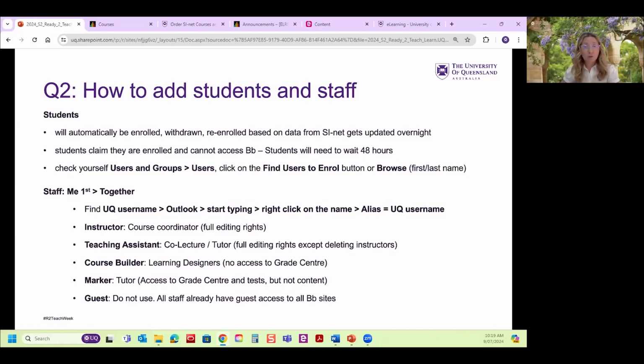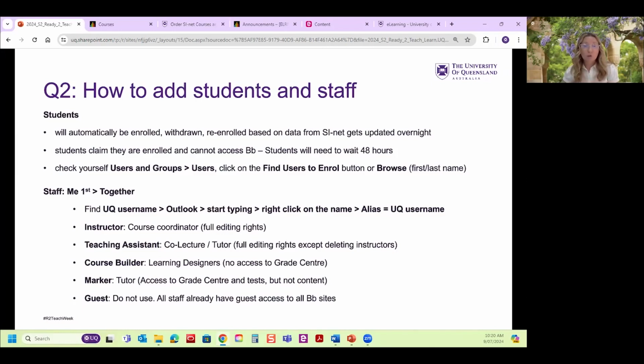So it means that when you order a course, potentially you would already have students pre-enrolled, and additional students who are enrolled, for example, this week, next week, will be automatically put into the Blackboard course. And if students decide to withdraw, to leave your course, they automatically will be taken out of your Blackboard course. So there is no manual adding or deleting students required at all.